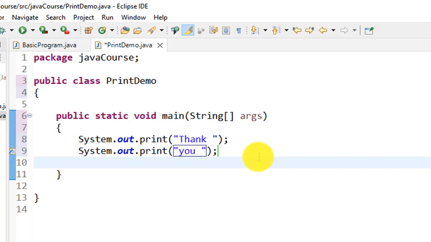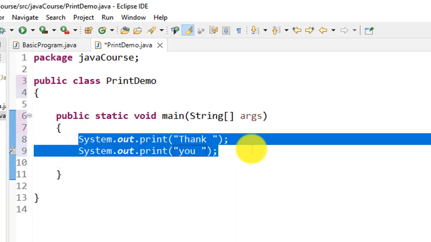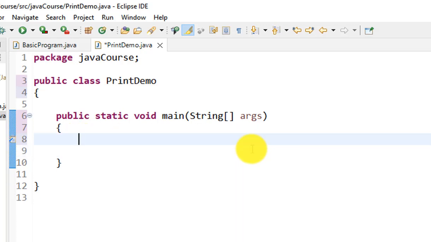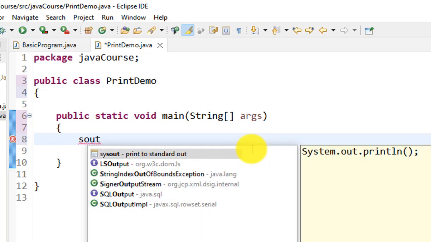Now, Eclipse is an integrated development environment, and what it does well is that it helps you to code much faster. So let me take all of this out. If I want to type System.out.println, I just have to type sysout, and Eclipse will do that for me, but it will bring println, and I'll change it to print.